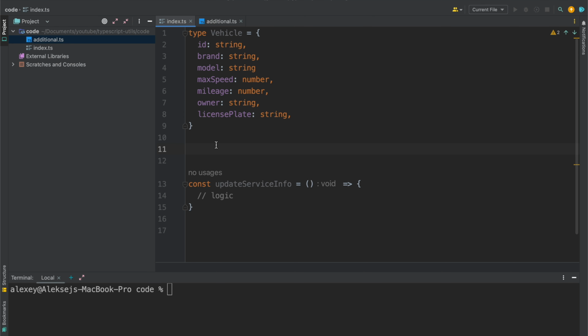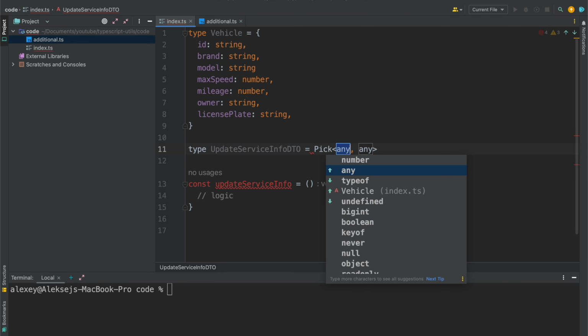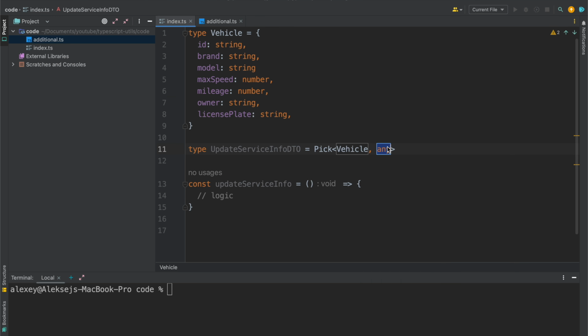And we can do it in one way. So we can create type UpdateServiceInfoDTO, data transfer object, and we can use Pick here, and we can pick from the Vehicle some properties like license plate, owner, mileage, and max speed.